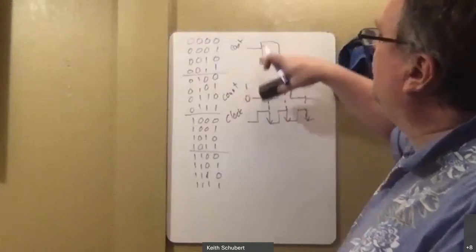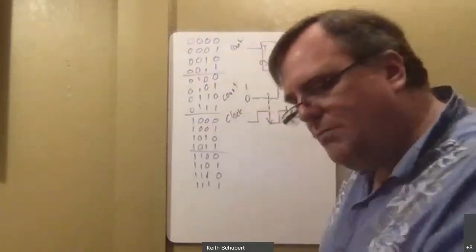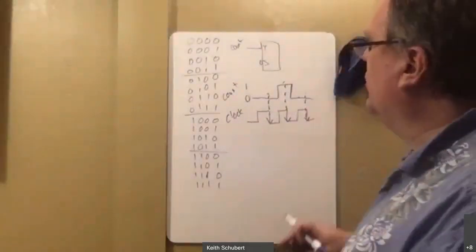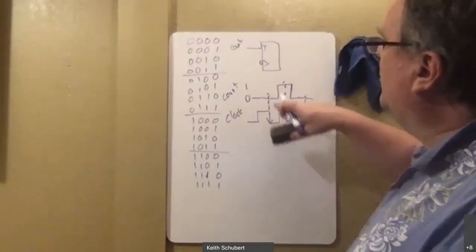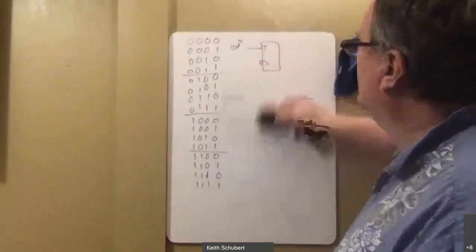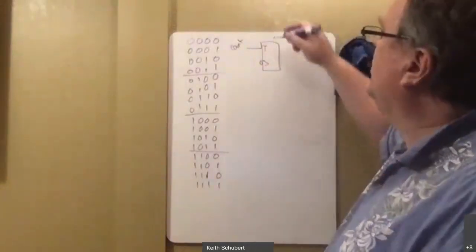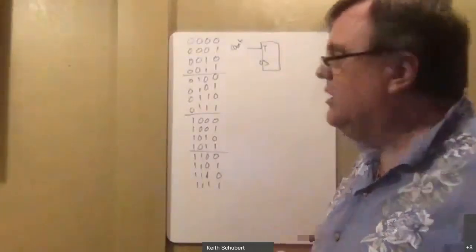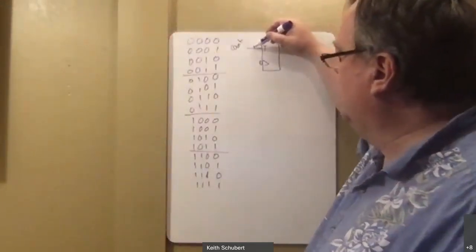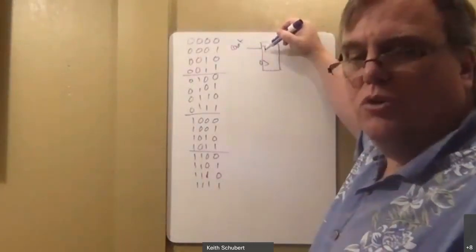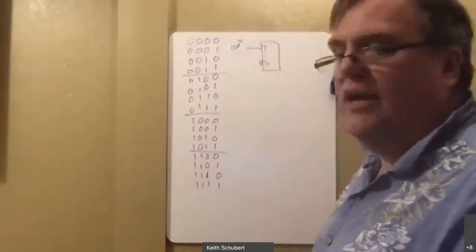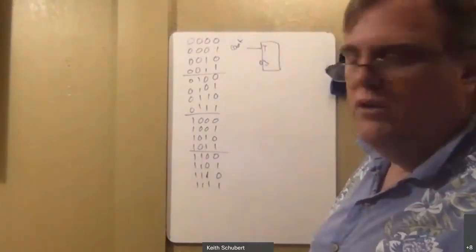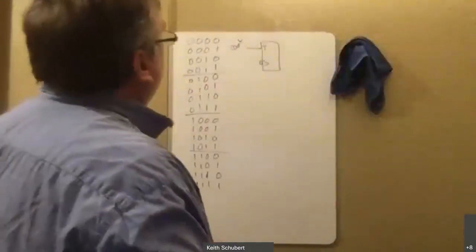So now we feel comfortable. I'm going to assume from now on that that count is a perfect count signal, because I showed you ways I can make it perfect if it wasn't to start with, which means I'm only going to get a count when I want to get a count. So I'm going to use this count signal coming into the T as if it is an enable signal, right? Because if this count is a 0, it won't count. So it'll only count if the enable is high. So I've got to make sure when I do want to count, I need to make sure that T becomes a 1. And that's going to be the challenge for each one of these.